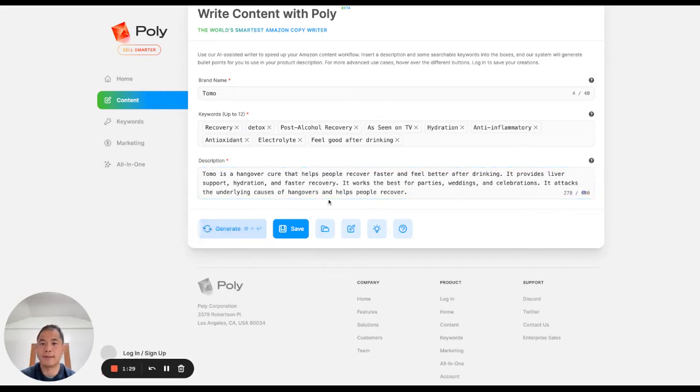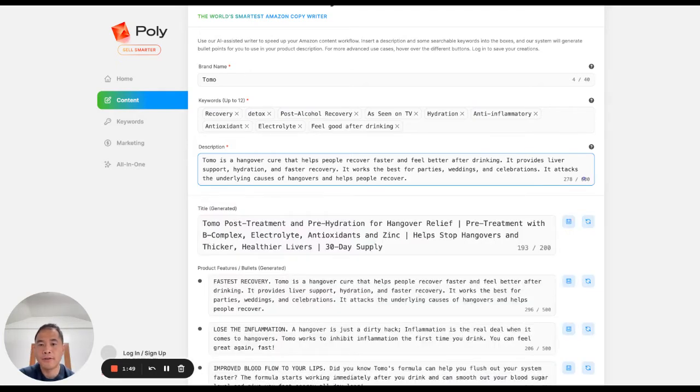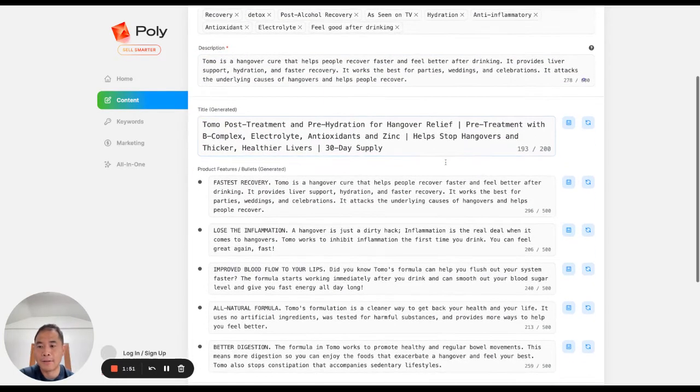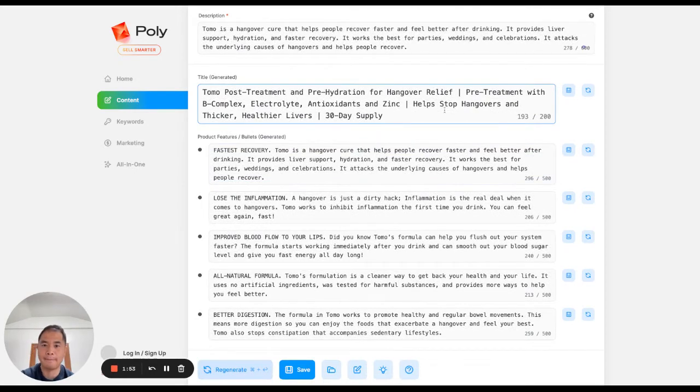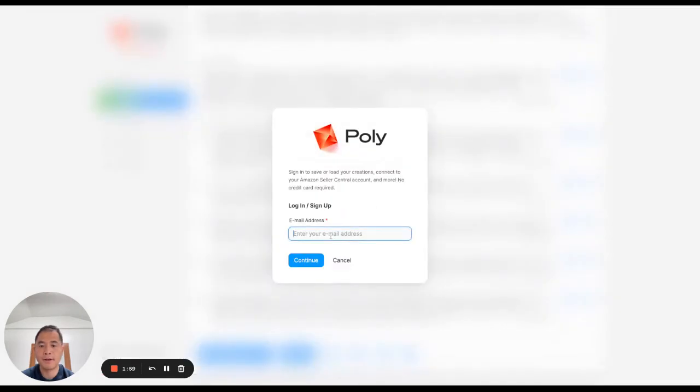Then I press generate. In about 10 to 15 seconds, you will have five fully written product key bullets, as well as a nice title for you to reference. The goal is to press generate a couple of times, so you have maybe about 50 good ideas to work off of. And maybe five titles so you can choose and start editing. In this case, it's got pretty good results so far. So I want to save this for later reference.